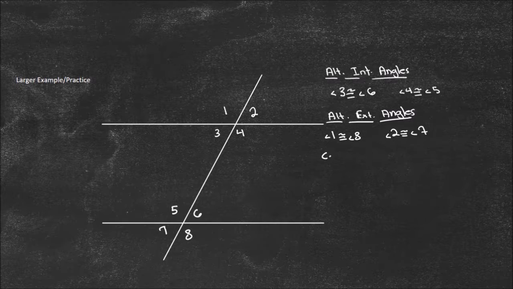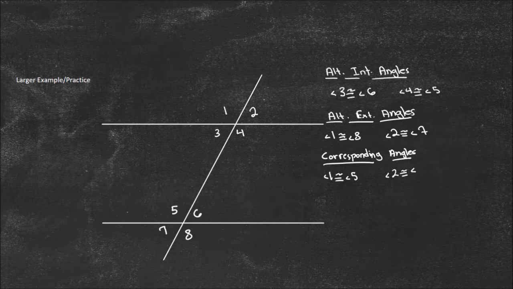Okay, so now corresponding angles. This one is kind of the most intuitive. They just look like they're in the same spot, but on the other parallel line. So this is like 1 and 5. See how they look like they're in the same spot? Well, they're corresponding. Corresponding means the same spot. So 2 and 6 will also be corresponding angles. And again, the rule for all of these is that they're congruent. And then angle 3 corresponds with angle 7, and angle 4 corresponds with angle 8. And all of them are congruent.